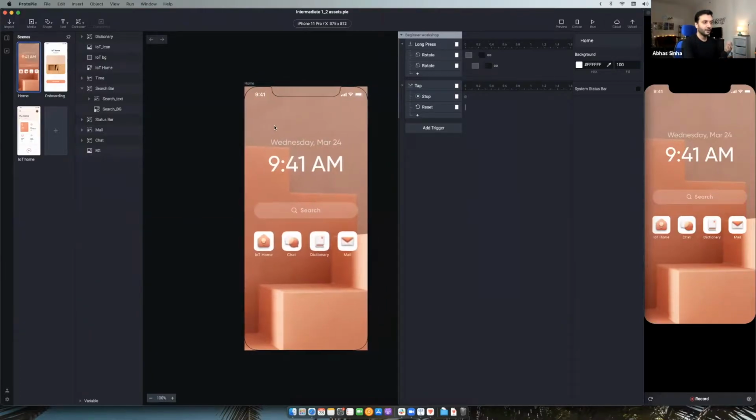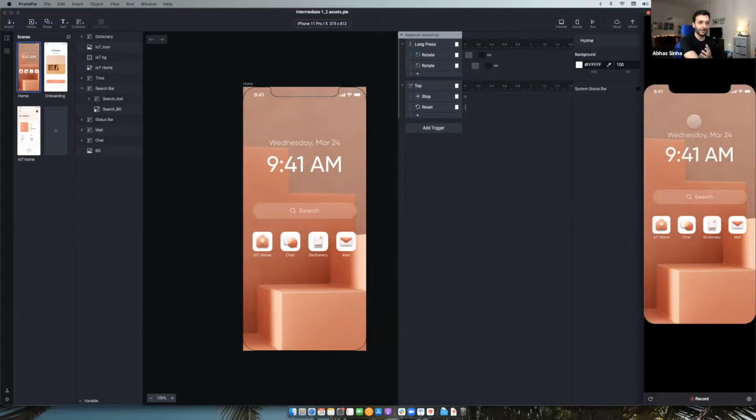Now, before we do our first demo, you might already remember from the beginner workshop how you made a long press and a tap. If you don't remember that, please go ahead and check out the tutorial on YouTube. In the previous workshop, you could do a long press and make this infinitely rotating animation, and then tap to stop it, which is great. But now we want to tap this icon, have the box expand, and transition from the home page to the onboarding page. So how do we do that?